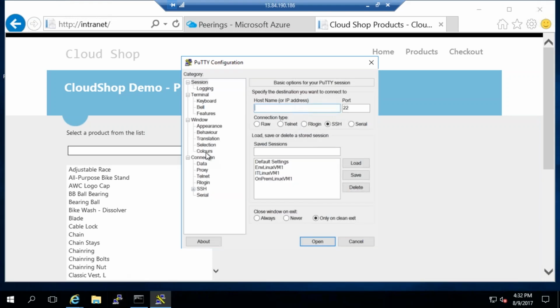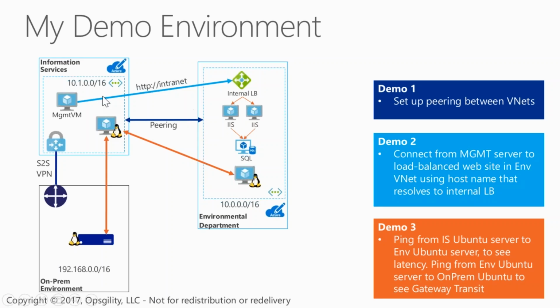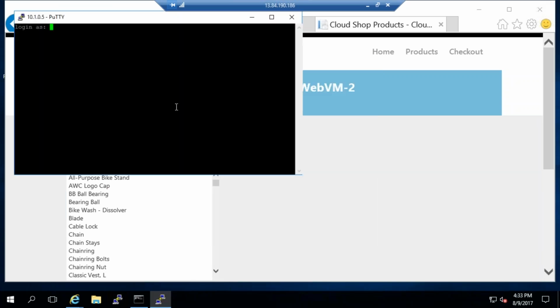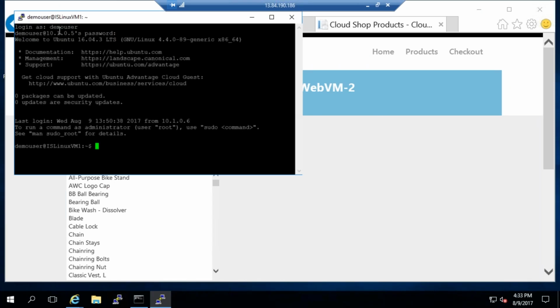All right, so let's do just a couple more demos to show you a bit more about peering. I'm going to SSH into the IT Linux VM here. That is the one that's defined right here in the Information Services VNet. So we'll double click on that. Okay, and you can see I am connecting to a private address and I've logged on successfully.